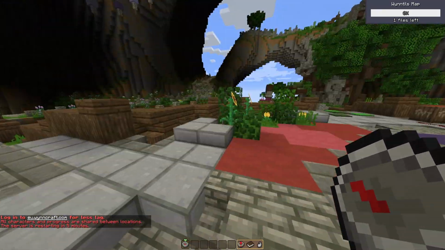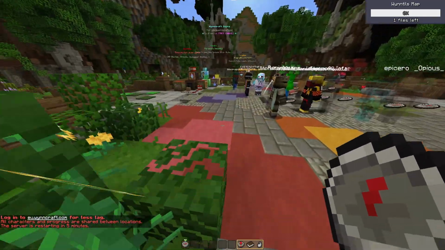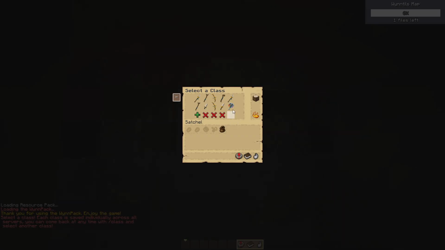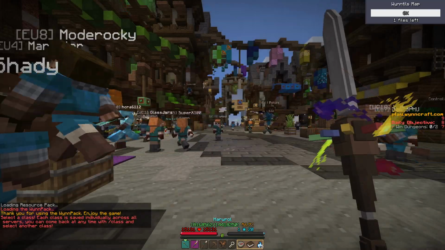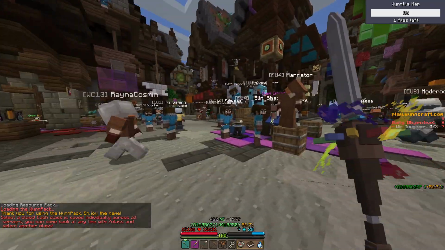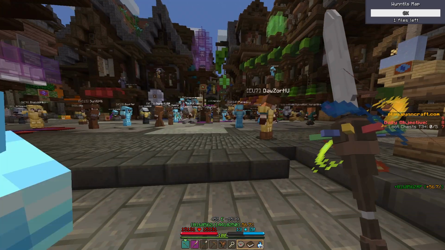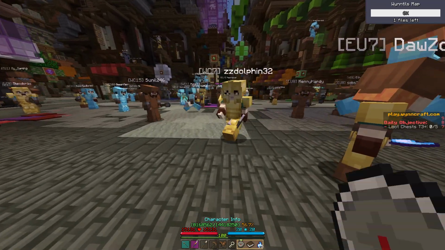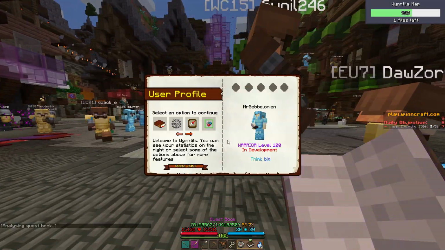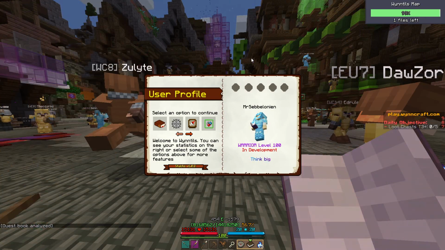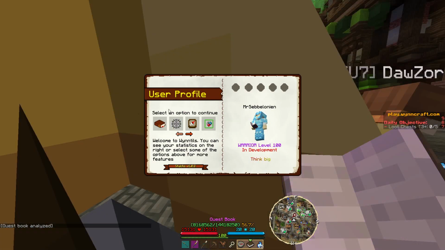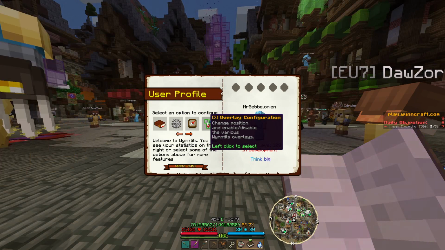All right, WYNNTILS map is downloading. We're gonna wait for that. Meanwhile, we can log into a server here. We're gonna pick this one. Okay, so we're in. There's a lot of people. And as you can see, we have this XP. That's one thing you have been asking me for. First things first, the quest book is where you find the navigation. There the map popped up. All right, so configuration and everything is in the quest book. So make sure you click that.